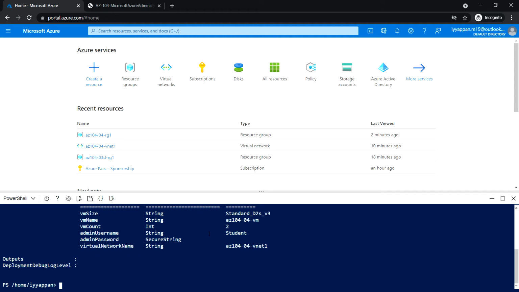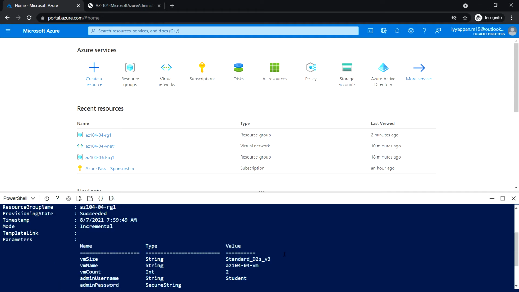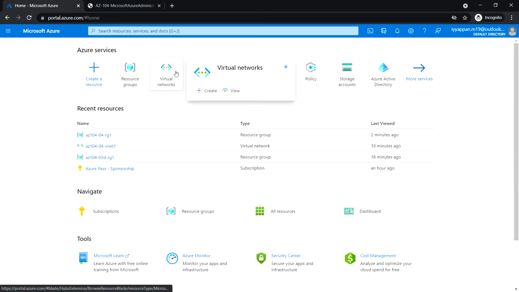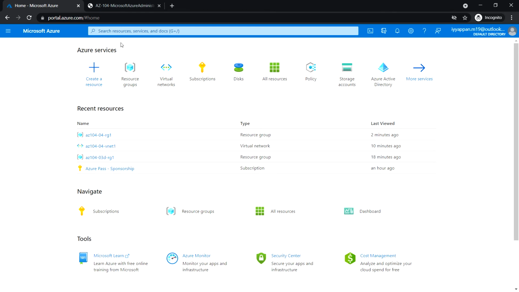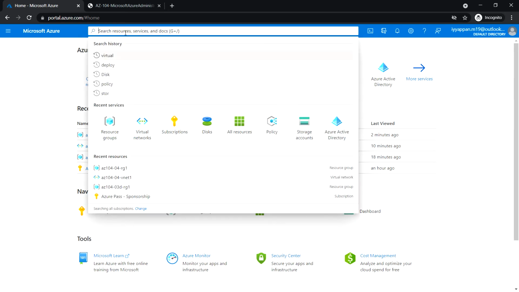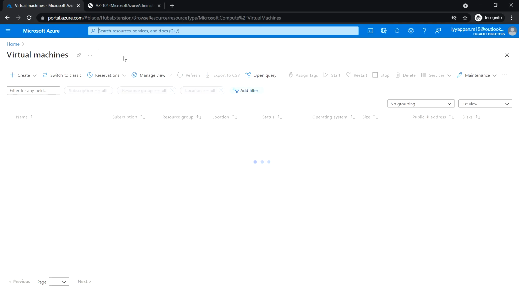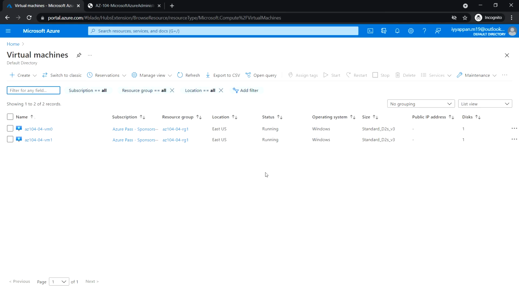The VM deployment has been completed. VM count is 2, as mentioned in the ARM template. Close the PowerShell, and you can go to virtual machines. Now we are seeing 2 virtual machines.